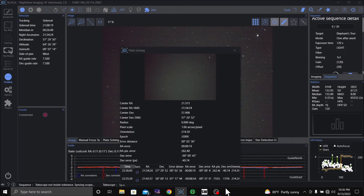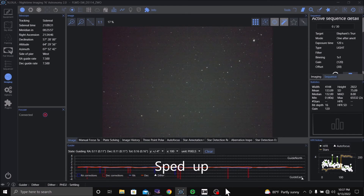It seems to have a little bit of trouble here — telescope not inside tolerance, syncing telescope. Of course, if I was under darker skies it might do better. It says it's starting to guide, so I guess it's centered up. It's probably going to be milky looking when it exposes due to my light polluted skies — ranked at a Bortle 7. But it's been the only clear night I've had in two weeks. I've got my dew heaters going because I live in the deep south, and there's a little bit of dew on items, as well as mosquitoes flying around.